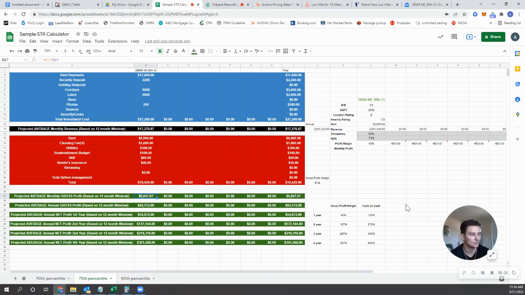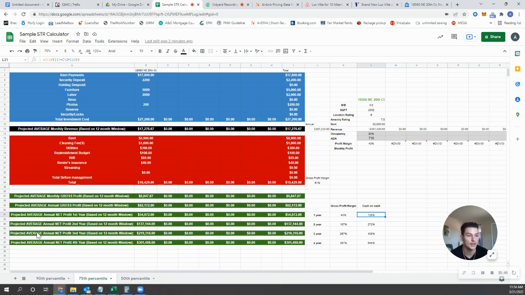Most investments, you don't see your money back for years, right? And we're talking about 136% on year one on cash return. But again, this is just so I can show you how to run the numbers and input these. We looked at everything. We looked at the algorithm. We determined what that was going to make. We determined if it's going to make sense or not by looking at the comps.